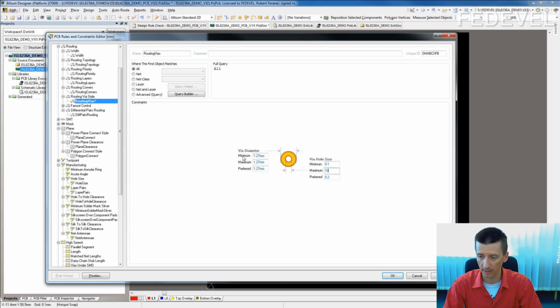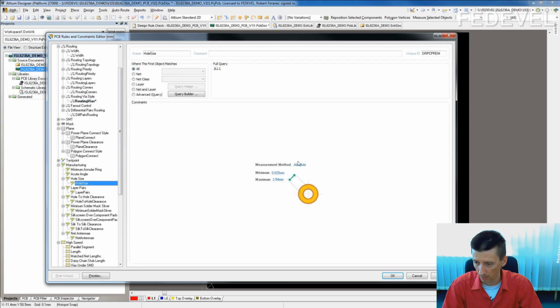That's not really important. The ring is minimum 0.4. We use maximum, let's say 10, and we use 0.45. And also check the hole size. Minimum, maximum 10 millimeters.